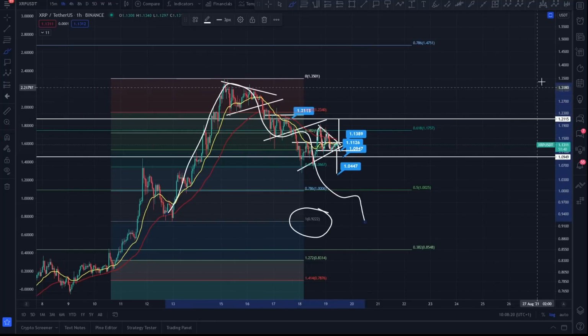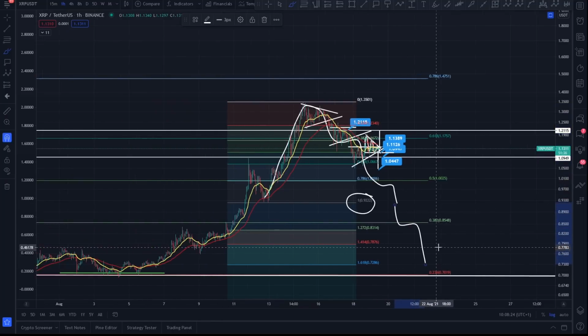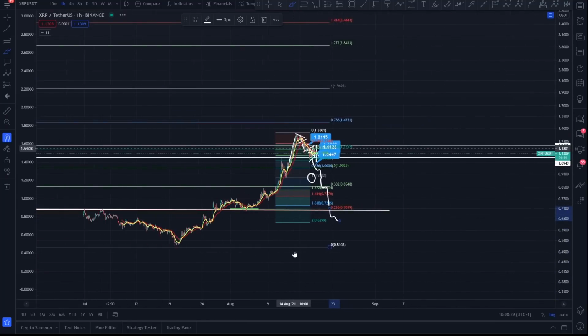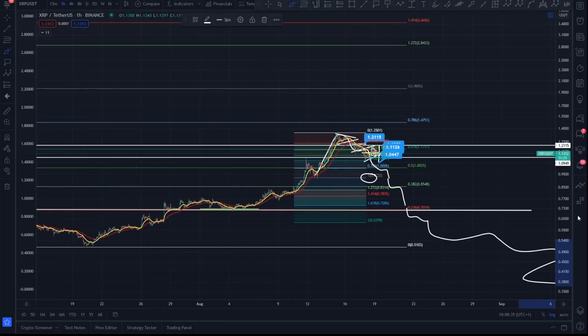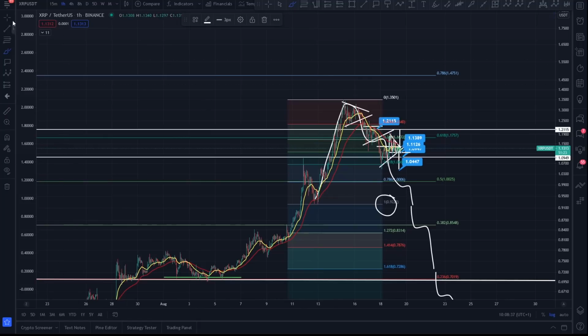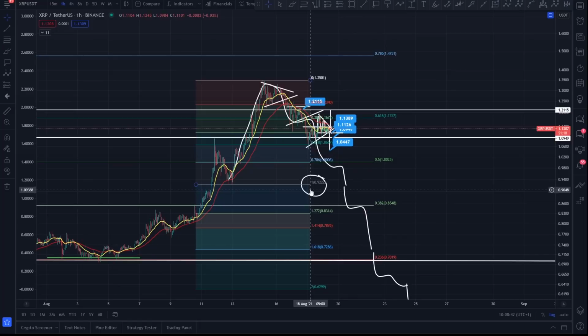With that, you could form a new impulsive wave down to potentially down here to 72 cents, and with that you could actually start to lose this low, and this is where you could enter a bear market here for XRP. Full transparency, I'll always tell you what I see. Okay, at the minute, you're holding support, you're looking strong for continuation, but if you do start to lose these key levels of support that I've shown you right now, primarily at 91, 92 cents, you start to come down to there, that is really negative for XRP, really negative, because you're potentially forming a massive reversal wave with an impulsive wave to the downside.